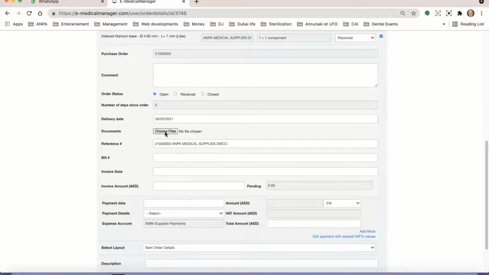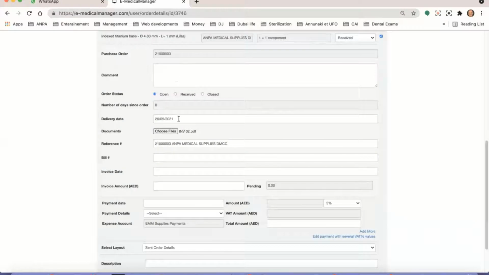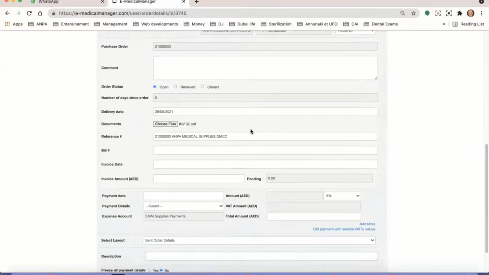We choose a document. Choosing a document can be done like this: we can scan the invoice. This is the invoice which is scanned, and it will be linked to the payment of the invoice. If you are using Zoho, this scanned invoice will be automatically synchronized to Zoho.